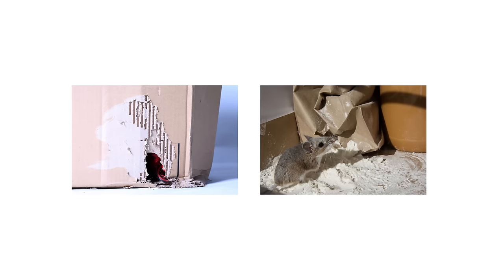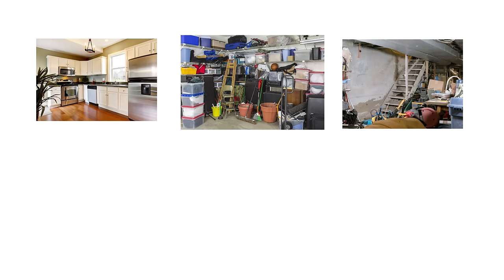For a mouse infestation, there are plenty of signs you can look for. You might see gnaw marks at the feet of your furniture, or notice some bags of food have been chewed through. You might even notice a foul odor where they might be nesting. Even a single mouse can indicate a larger infestation. Mice will invade our homes or businesses looking for food and shelter. They can often be found hiding behind walls in your kitchen, garage, basement, attic, or bathroom. Mice are smart, crafty creatures, but with the right tools and techniques, mouse control can be very easy.